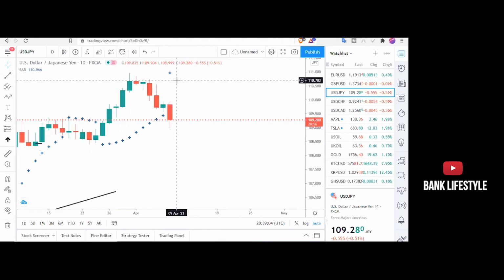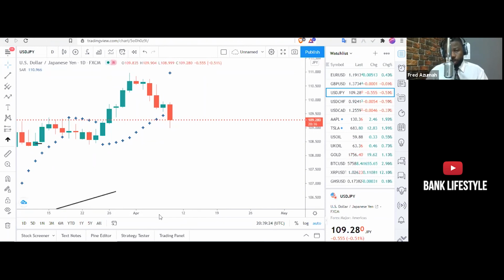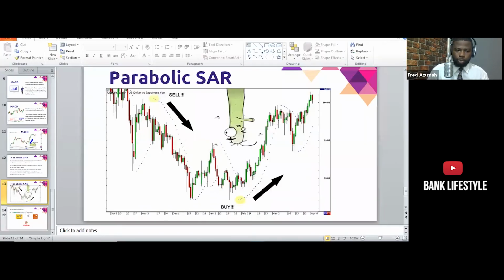And guys, as I just said, indicators have a percentage of accuracy rates. None of them is 100%. All right, so you should have that error margin in mind, so that at any point in time you are using parabolic or any indicator, you should know that worst things could happen, and you should have a backup plan for that as well. That's by setting your stop loss and your take profits in the market.